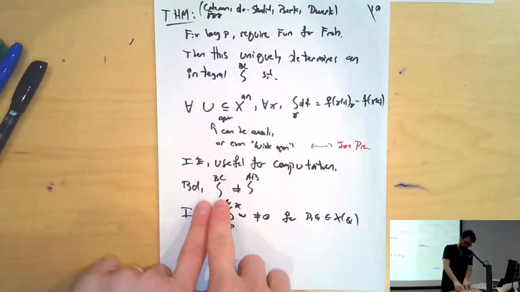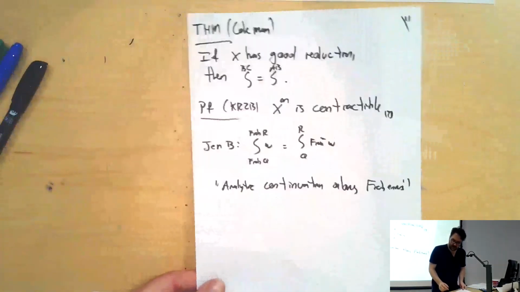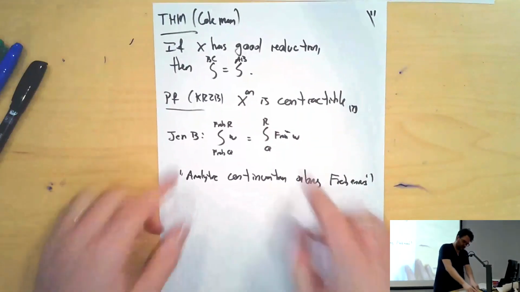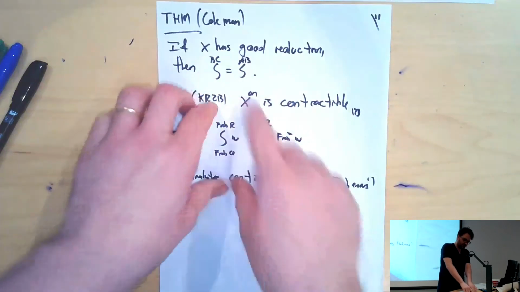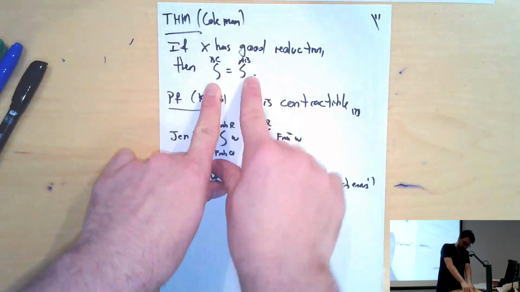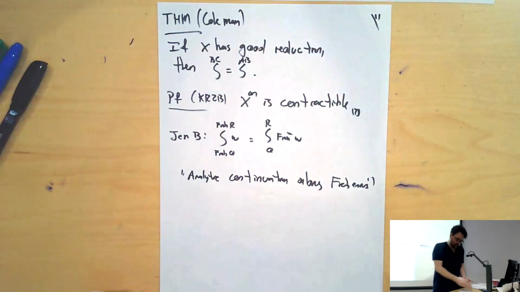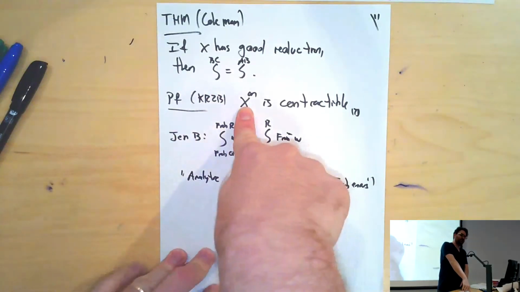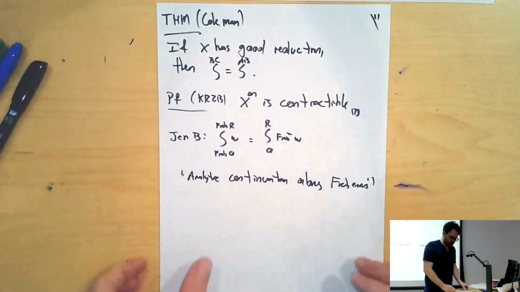In general, these disagree, but my first axiom was that this should be linear in omega, that it's path independent. There's this numerical theorem of Coleman, which is that if x has good reduction at p, this is an analyst paper, that these two integrals agree, i.e. it's independent of path. The proof that we give in our paper is directly just that the Berkovich space is contractible in the good reduction case. The special fiber, or the dual graph, is a single point.